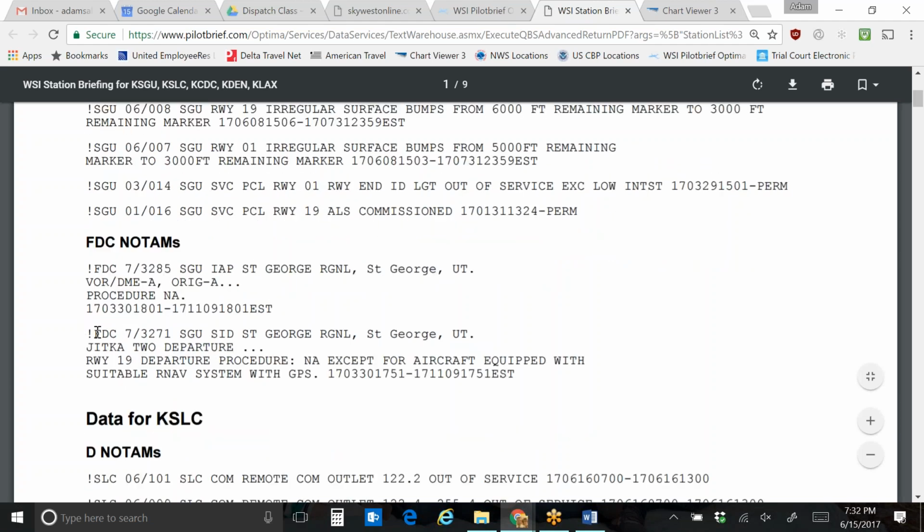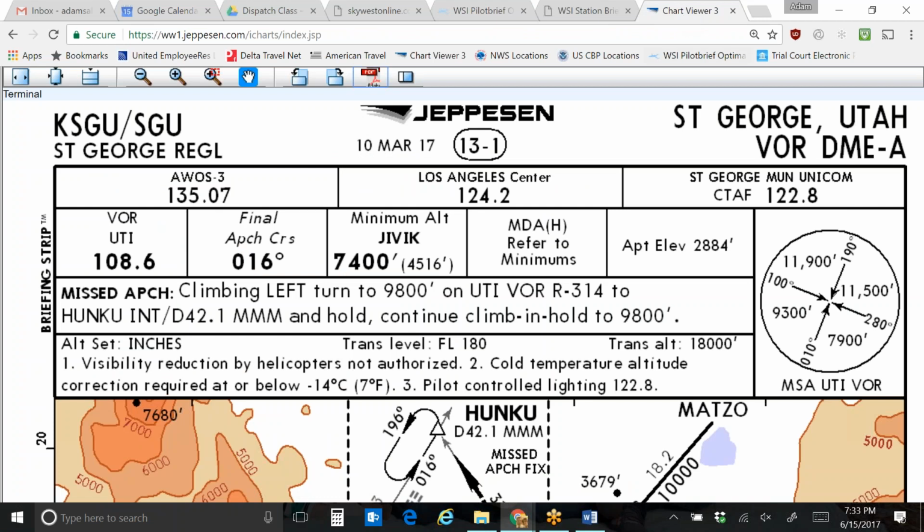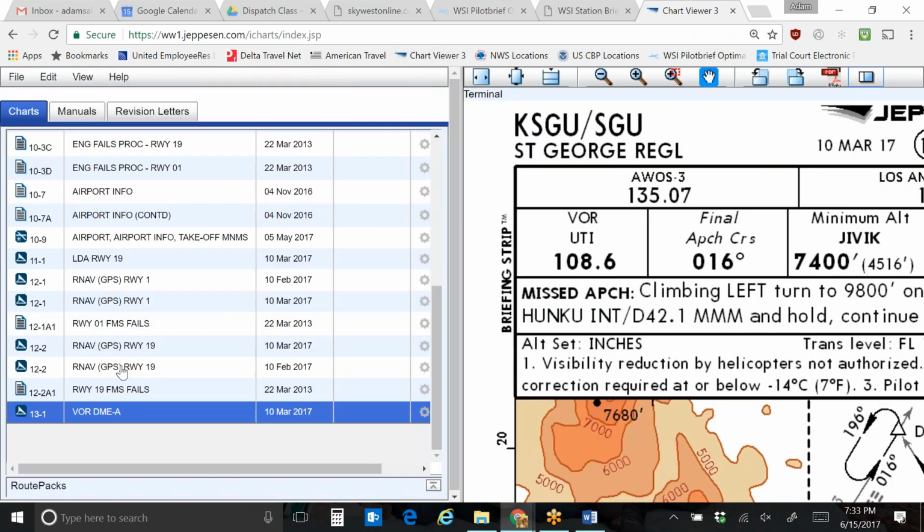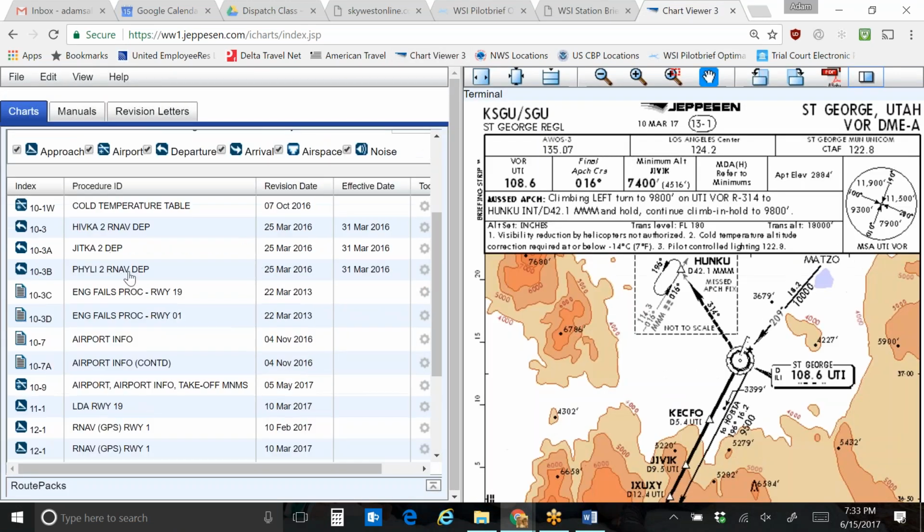The next one here, St. George SID, so standard instrument departure, St. George Regional, St. George, Utah, the JITCA 2 departure. Oh, it finally did go big. You can see right here, there's the JITCA 2 departure, which is a SID.